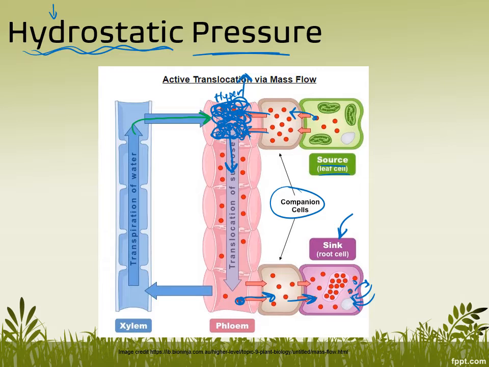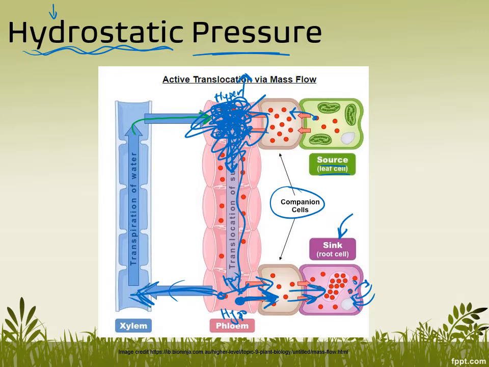Because I'm pulling sugar out here, this environment becomes hypotonic, which means that the water molecules can move back over to the xylem and maybe do this all over again, or perhaps leave through the leaf. But because this is lower pressure, because I moved out the sugar and the water, there's less stuff here, there's more space. All this stuff that's up here all squished together will move down to where there's more space. And then the companion cells can move it out, and the water will move back into the xylem.